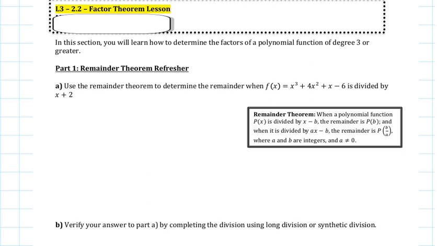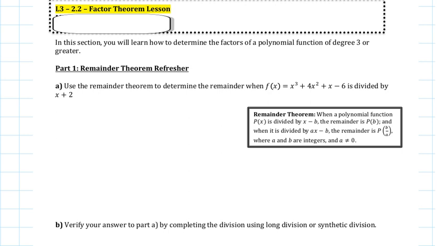Hello. So today we're going to talk about the factor theorem and how to determine the factors of a polynomial of degree 3 or greater. As you know, if we have a quadratic, a degree 2, we can always find a factor by doing sum and product or by difference of squares. When it comes to degrees higher than degree 2, we can't use these processes. We have to actually find the factors, and we have to use long division or synthetic division to factor.